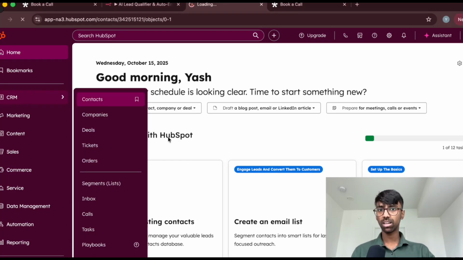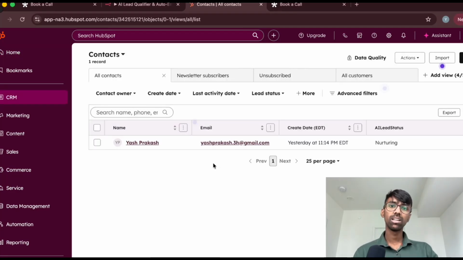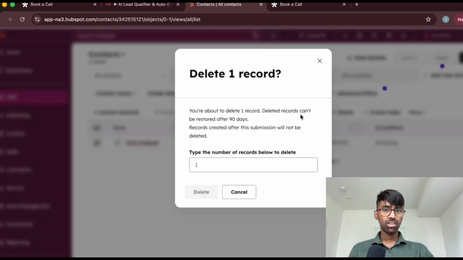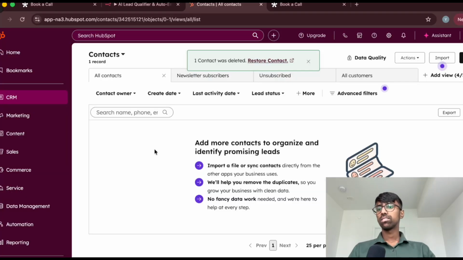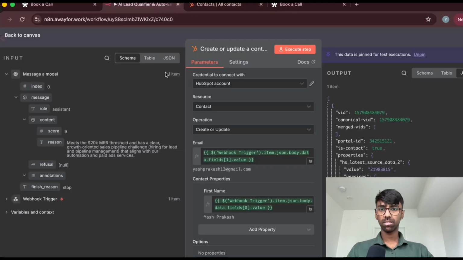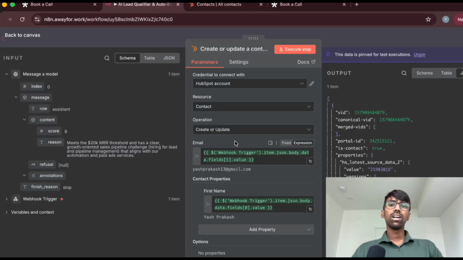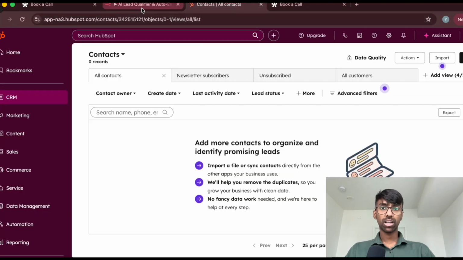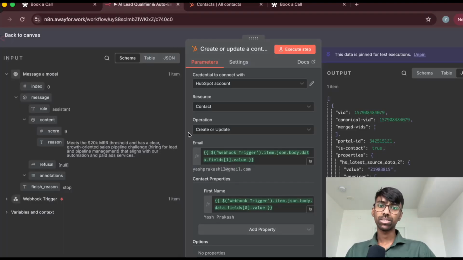If you go to the contacts list, we already have a contact. Let's delete it. We do not want it for now. Okay, so this is our contacts list. It's empty for now for this particular use case. Let's input this and make a new contact for the new lead that we got from the form submission.